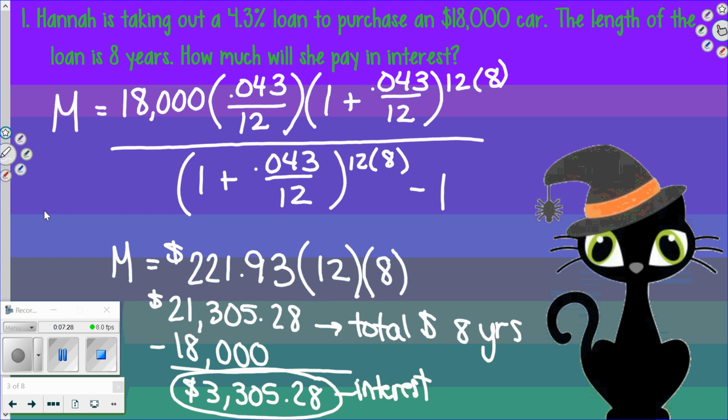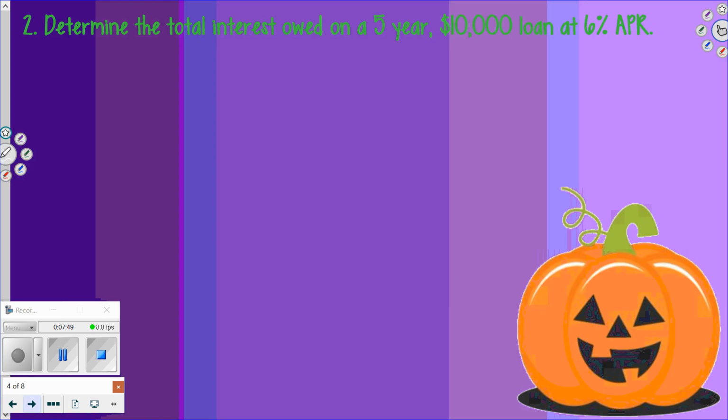Now, my other class, my D block was really yay or nay. Like that class was like, I think they had like 14 A's and like 3 F's. There was not much in between. This class was a little more like, I think they had like 6 or 7 A's, like 5 B's, 5 C's, and a couple D's, a couple F's. I don't remember. I graded them on Friday. Not everybody's finished. Later. Not now. Not now.